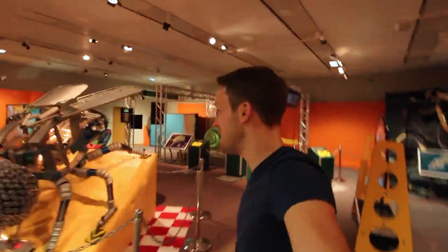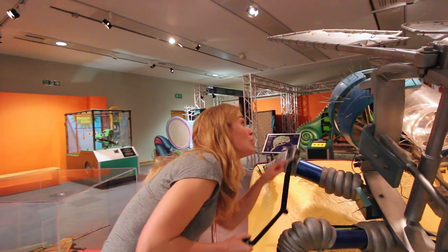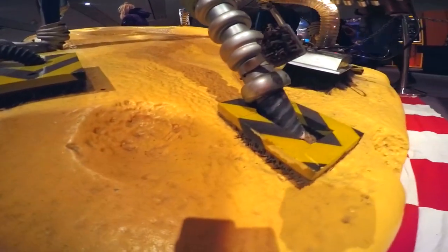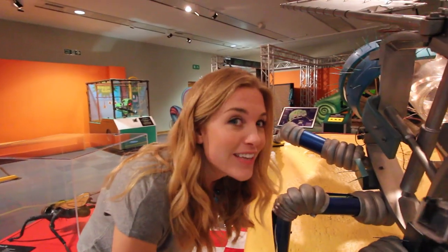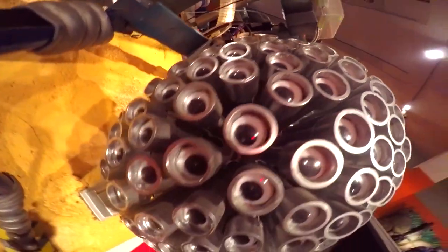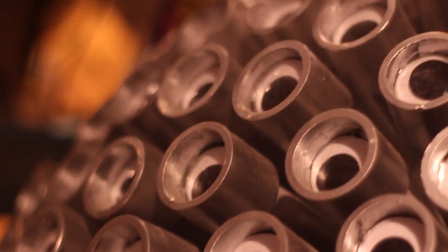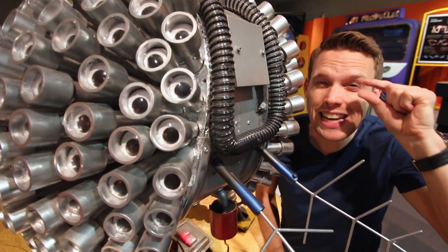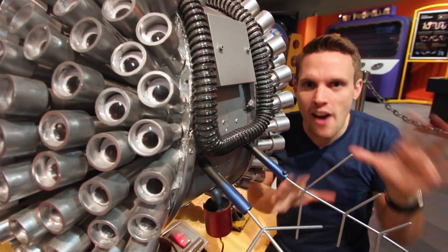We're at the Robot Zoo in the Horniman Museum to meet this giant robotic fly, who's going to help us answer this curious question. A fly has six legs, two wings, and — can you believe — a fly tastes with its feet! It sucks up its food through something called a proboscis — a vacuum-like nozzle. But if you've ever seen a fly up close, you might have noticed its amazing eyes. Us humans have two eyes, but a fly has so many more than that. Each of these is called a compound eye, and it's made of thousands of tiny individual eyes, each one called an ommatidium. That means it sees the world in a very different way to us.